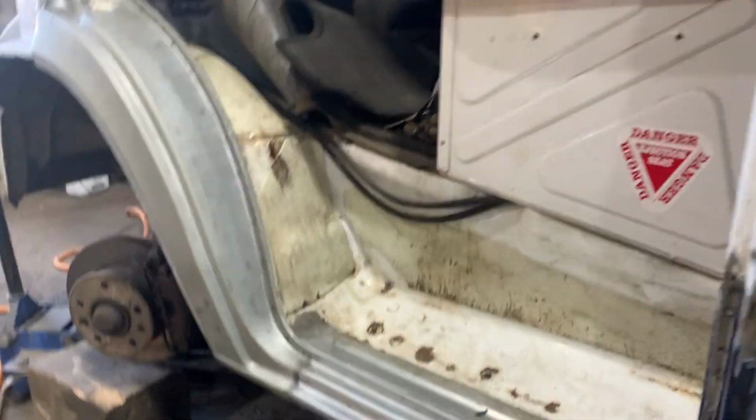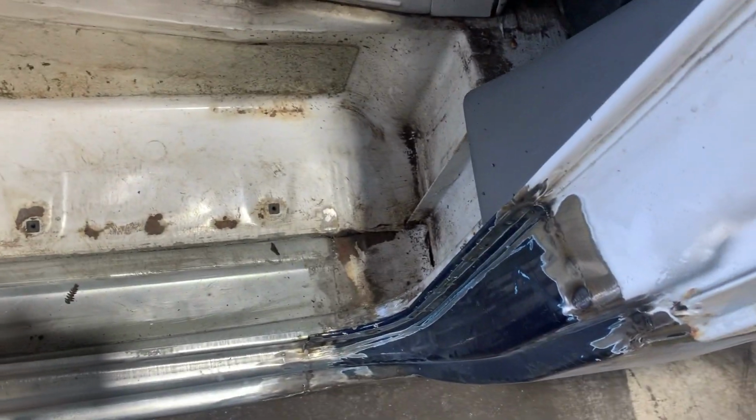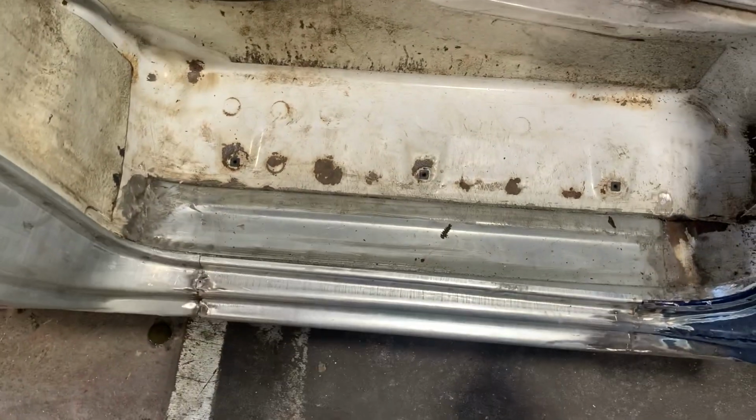What I'm going to do now is give this a quick blow out, and then I'll Gravitax it. I would have thought probably one of the most good products we use. Fill it right up. One thing you always need to make sure on these is there is a drain just there. So once you've filled it up with the gunge, make sure the drain still works.